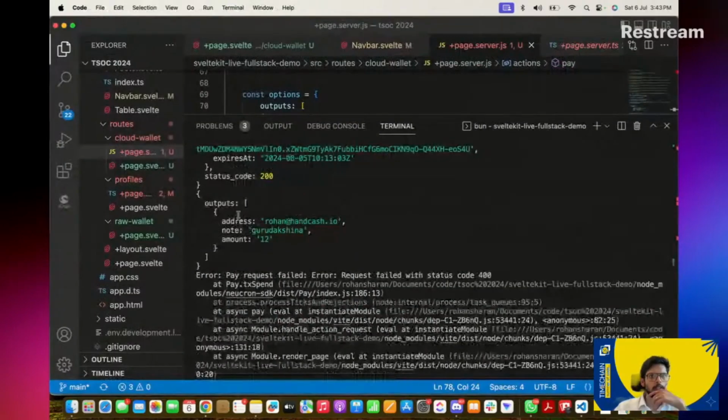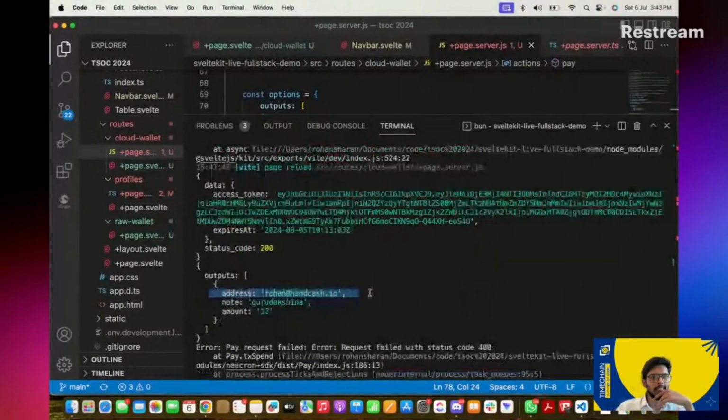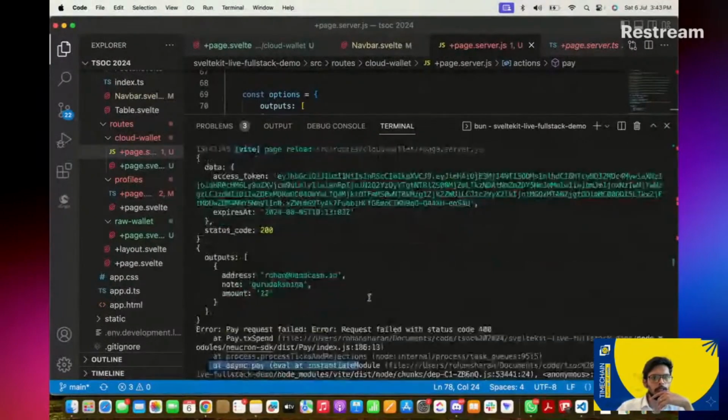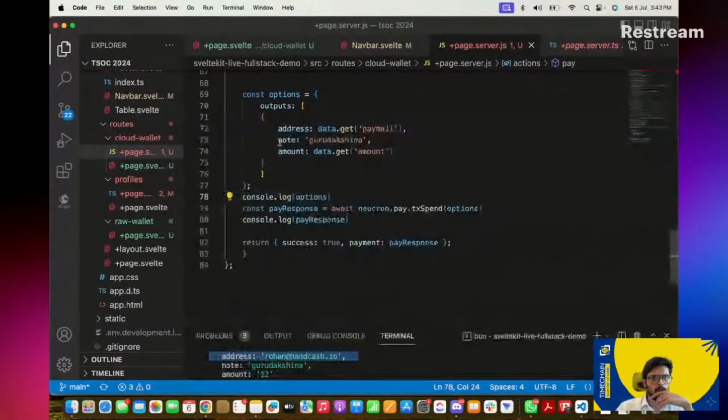No, it has everything correct. It caught the amount also correctly from the front end. It caught the address also correctly. So it's submitting the amount also correctly. I think there could be a problem in the SDK itself then. So all of these fields are correct.